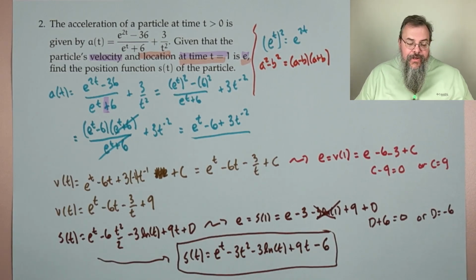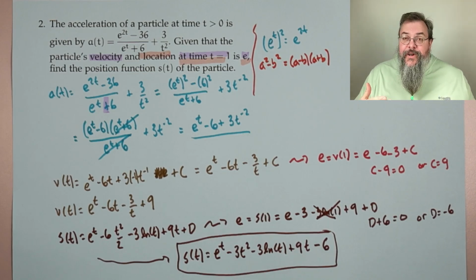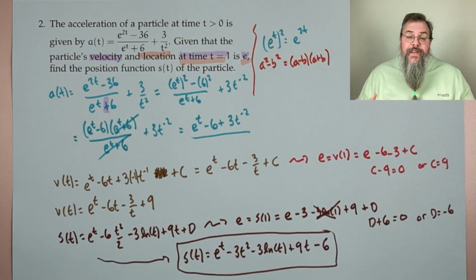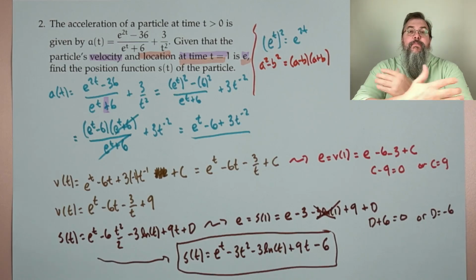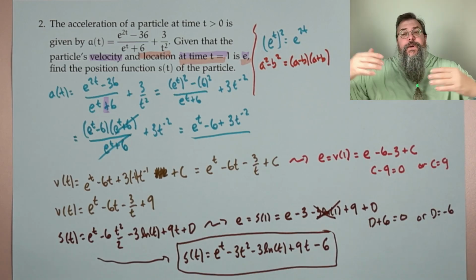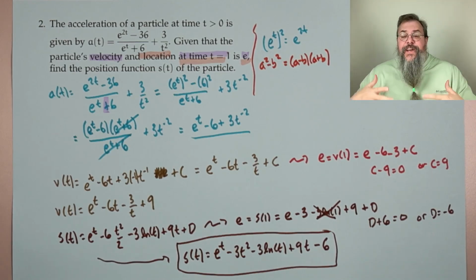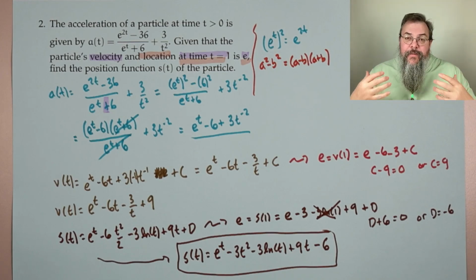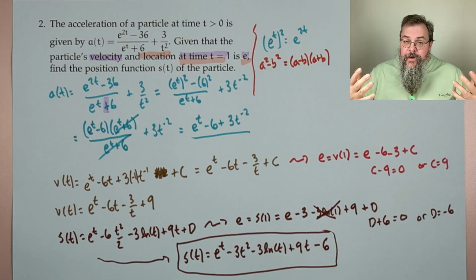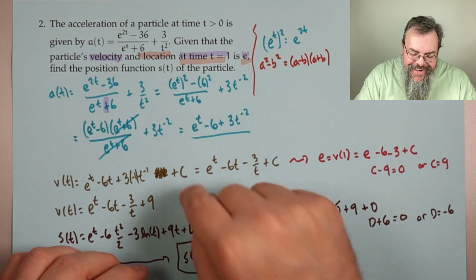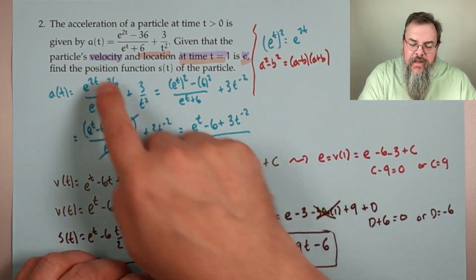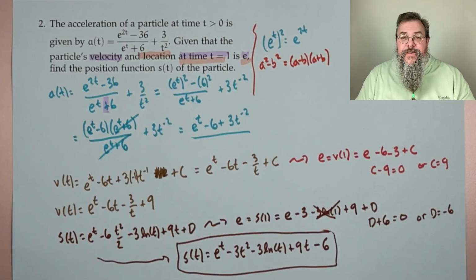All right, so what are some of the themes here? Before you try to do an antiderivative, make sure your function is as simple as it can be. Be kind to yourself. Remember, we love ourselves. We want ourselves to succeed. And so we're going to do the most we can to help us succeed. Also, remember to keep your constants. Every time you take an antiderivative, you get a constant, and use information to figure out what those constants are.